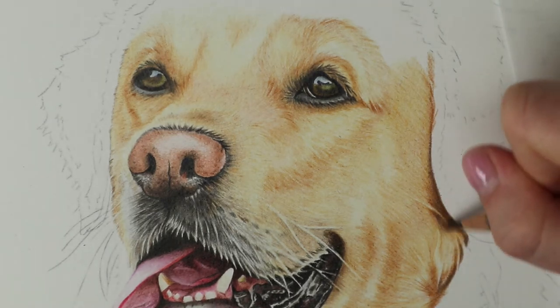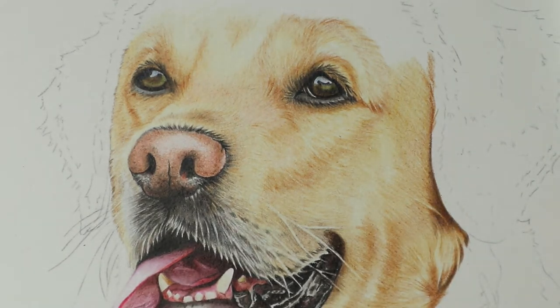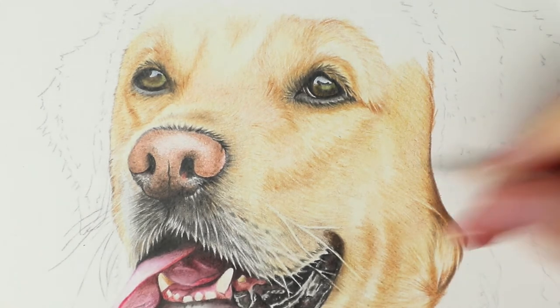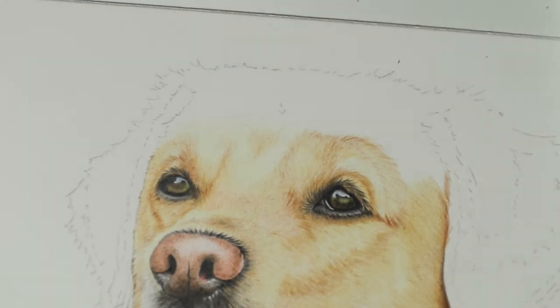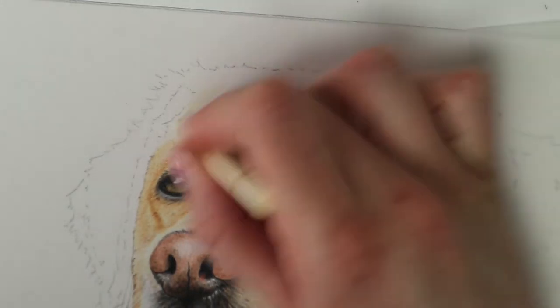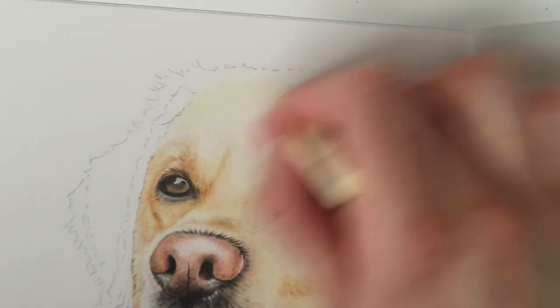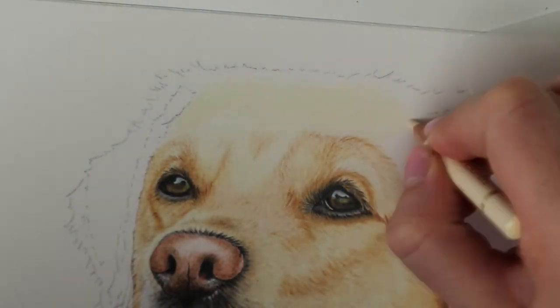Right. Just going to add a few more down here. Cool. I might just move you up again. There we are, hello again. And I'm just going to do this top bit now. So same again, through bow, and ivory all over. I'll not do it right to the edge, I'll do that afterwards.